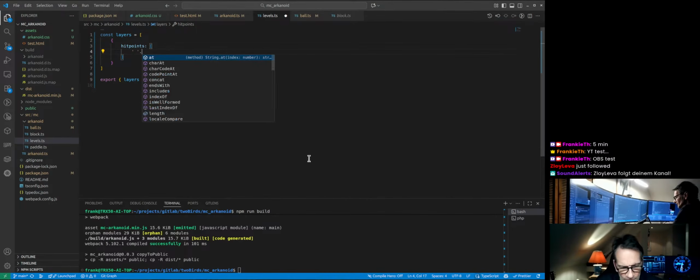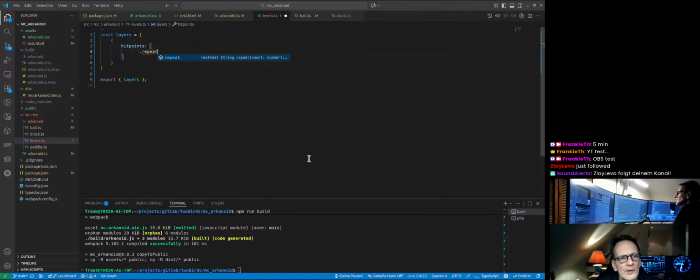Array of strings, repeat. And it can be 10 of those.